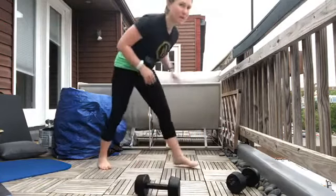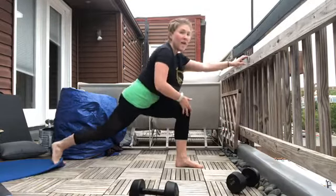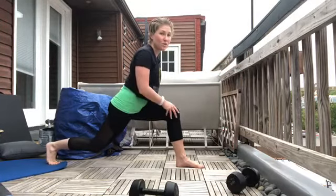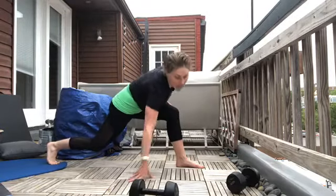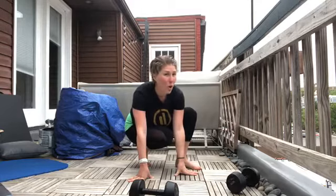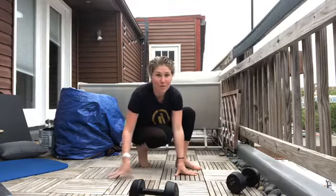I want you to really focus on keeping that knee on top of that ankle in your lunge and on getting a nice long step with that back knee almost down to the ground. That's where I want you to be focusing, is finding that full space for the entire time. This is our only standing move for all of class. That's it. This is the only move where we stand.